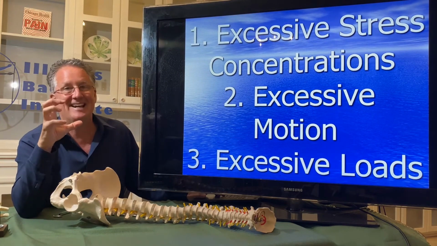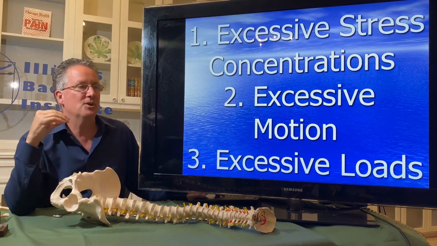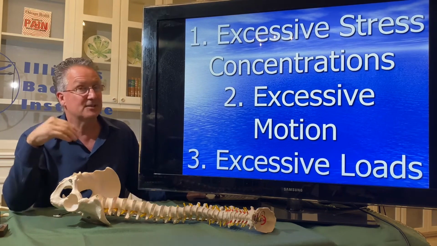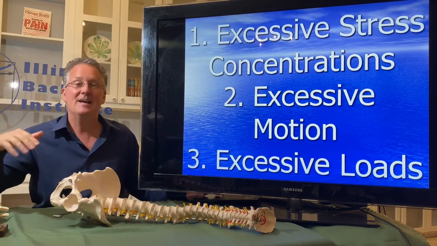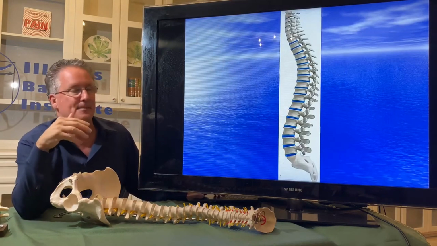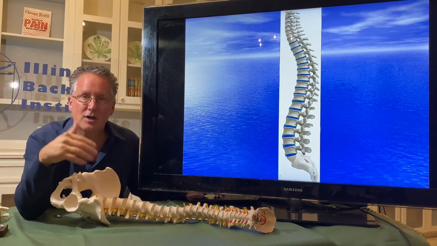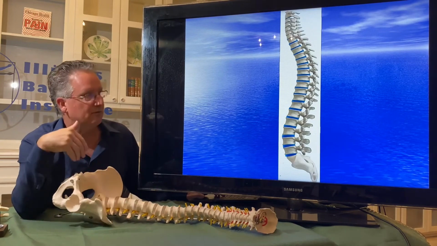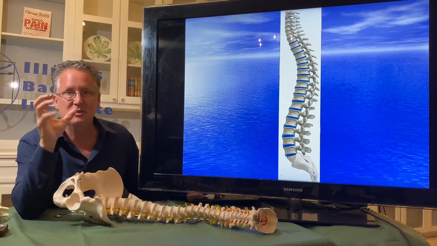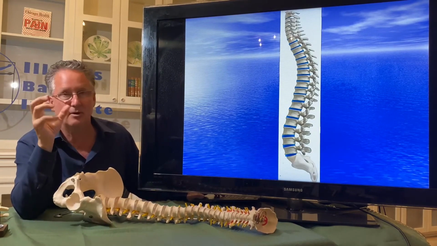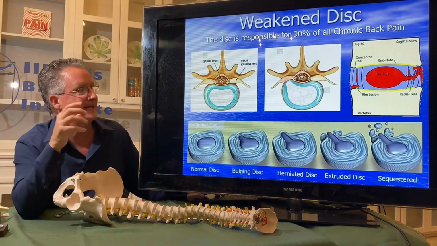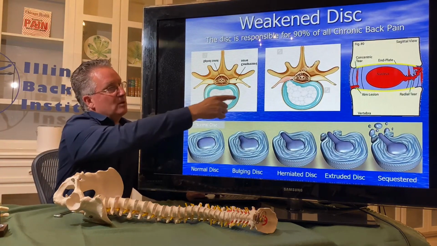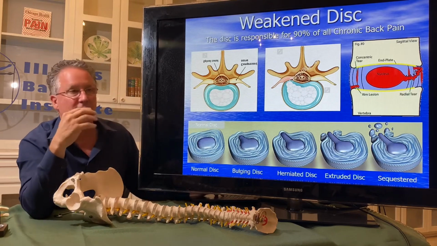And then there's flat out excessive loads. When you don't have the ability to tolerate the load, meaning it's too much load for your threshold, then it starts to break down. And it's that breakdown that causes the pain. Doesn't matter what you call it. There are 24 vertebrae between the head and the hips, and in between each bone, there is a disc. That disc relies on an equal amount of pressure in all directions.